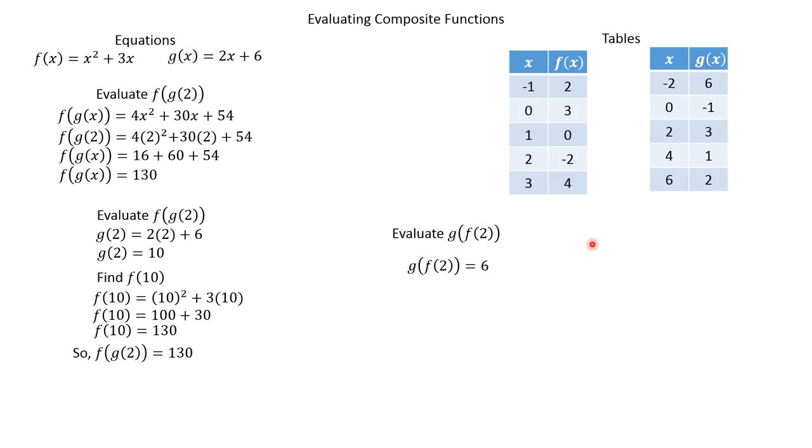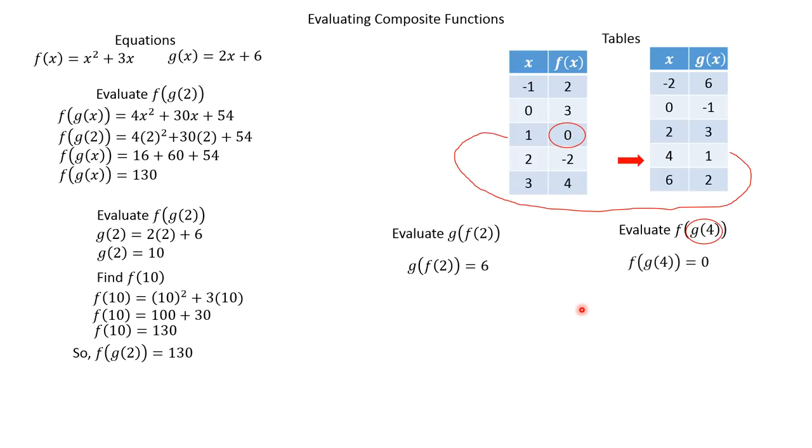We can go the other way. Notice I started g of f here just because that's the way the tables are laid out. What if we had f of g of 4? The entry point is g of 4. So we go to the g table, x equals 4. So we have our entry point, that equals 1. So we plug 1 in to the f table. Well, 1's way over here, and we get 0. So f of g of 4 equals 0.